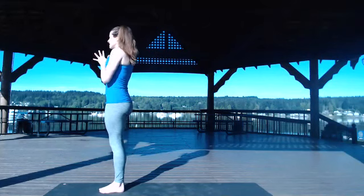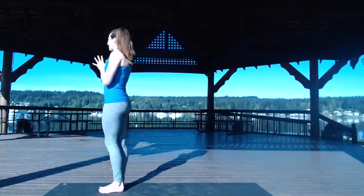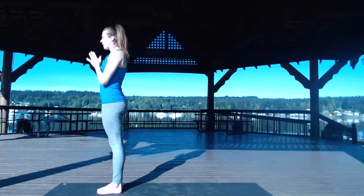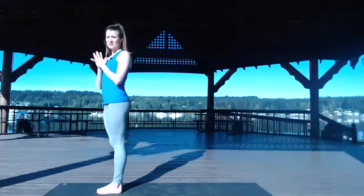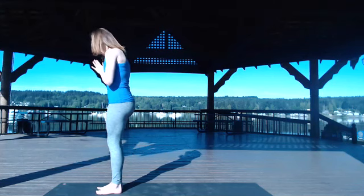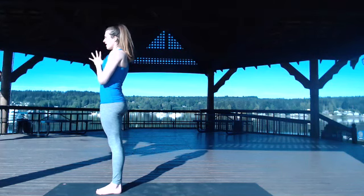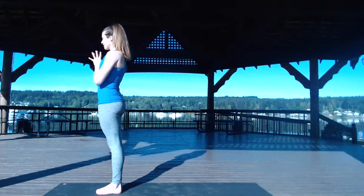So taking those hands to your heart. Okay, not right away, we've gotta get centered. Taking your hands to your heart, pressing down through the feet. We don't need any props in particular. If you have a couple blocks, sometimes they're nice. But I'll do this practice completely without equipment so that you can see some variations too. So ground down through the toes. Find a softness yet length through the body. Start to breathe a little deeper, ujjayi pranayama, slight constriction in the back of the throat.